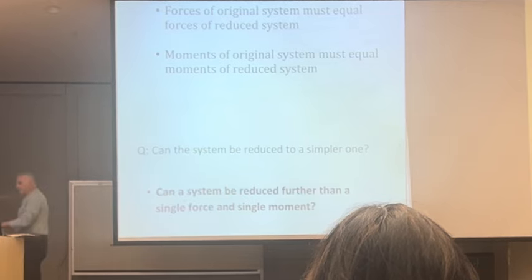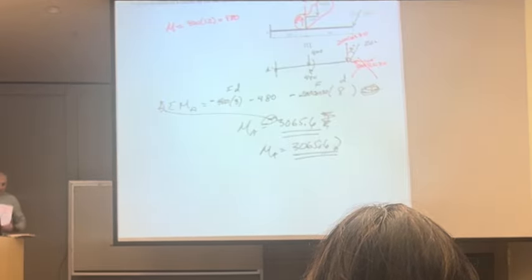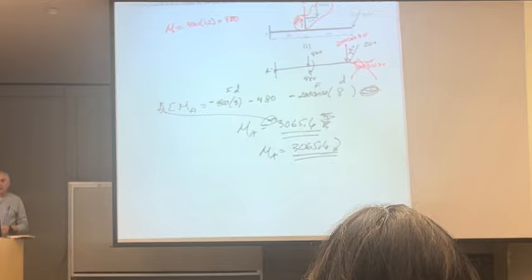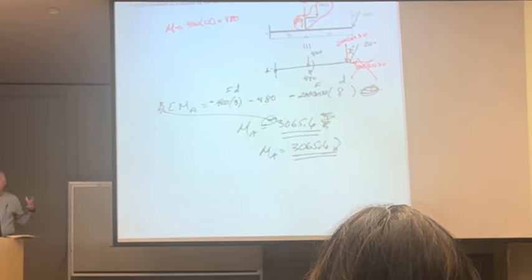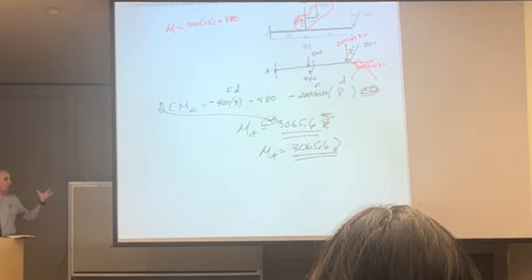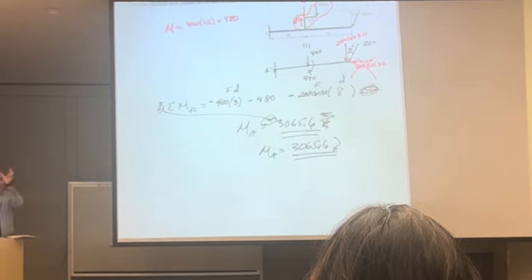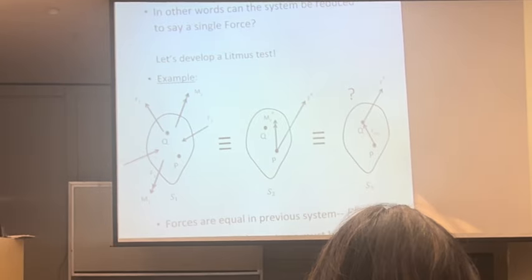What I want is what I call a litmus test. Everybody remember the litmus test from chemistry? Yep. In the old days, you took a piece of paper, dipped it into the liquid. If it turned red, it was acidic. If it turned blue, it was basic. Well, I want a litmus test to tell me, hey, when I reduce down to a single force, single moment, can I go down to a single force? That's the question of the day. So I want to develop a litmus test.